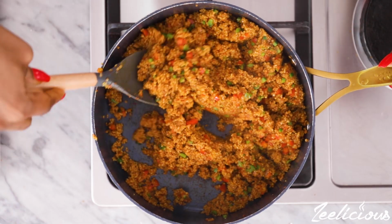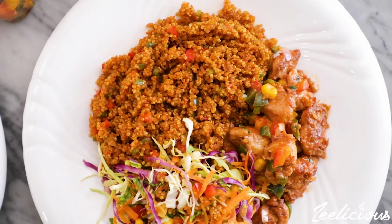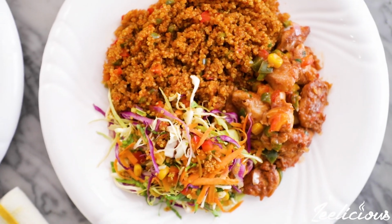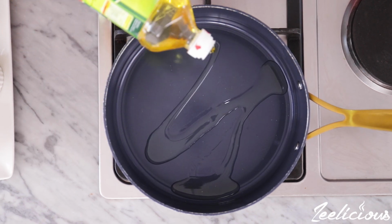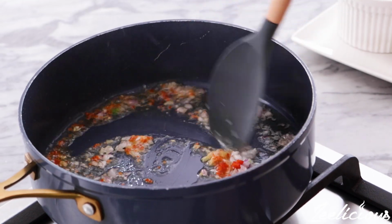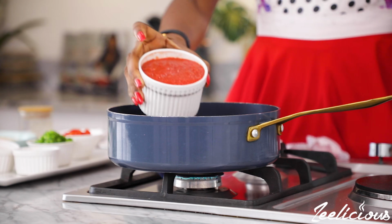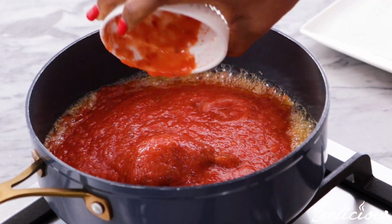The second quinoa recipe is simply called Jollof quinoa, and if you love jollof rice, then you will certainly love this one. Heat up some pure vegetable oil in a pan, then again saute some onions, garlic and pepper for a few seconds or until it is nice and fragrant. Afterwards, add some tomato paste and pour in the blended tatashe puree as well.